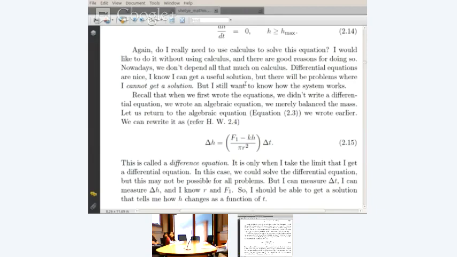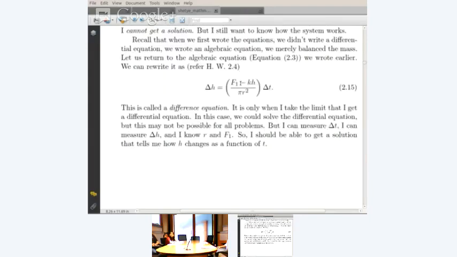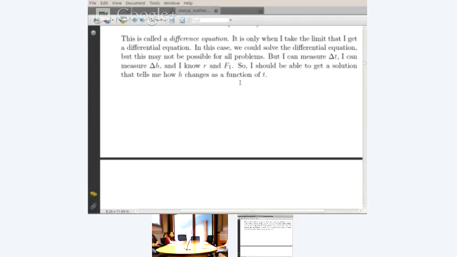In calculus, you go from delta t to the limit. So if you have delta h by delta t, when you take the limit delta t tending to 0, you get dh by dt. When you take finite differences, you reverse the process. Now, not only are you looking at differences, you're also looking at differences that are finite. And that's typically what has to be done for most oceanography problems.